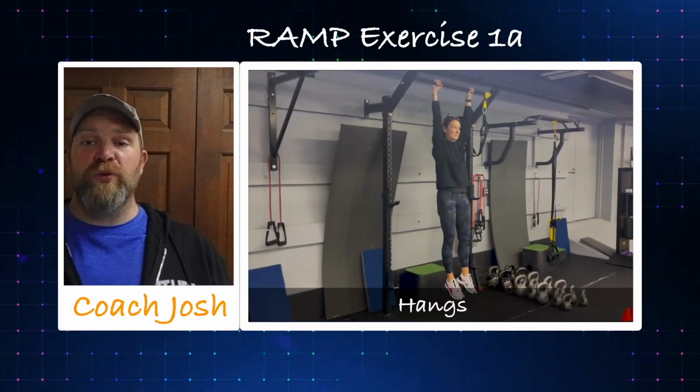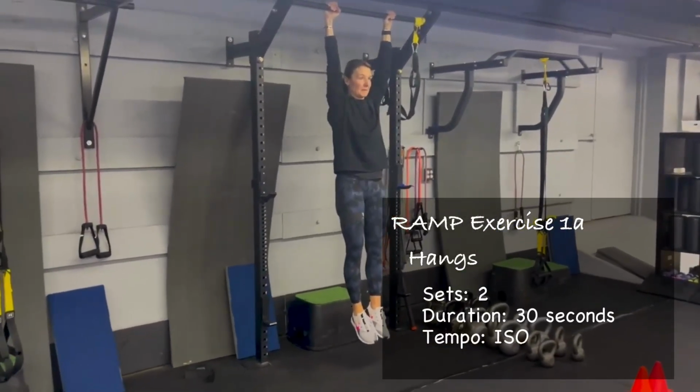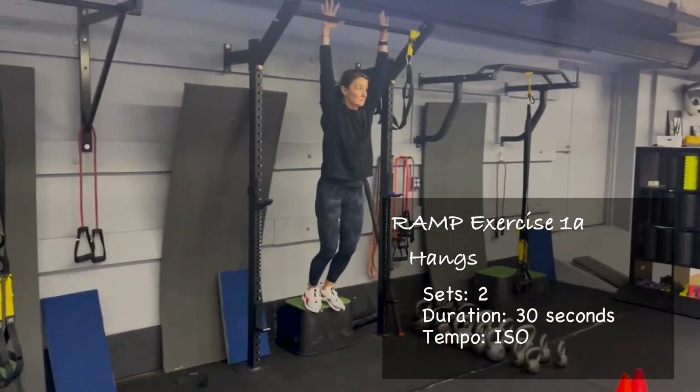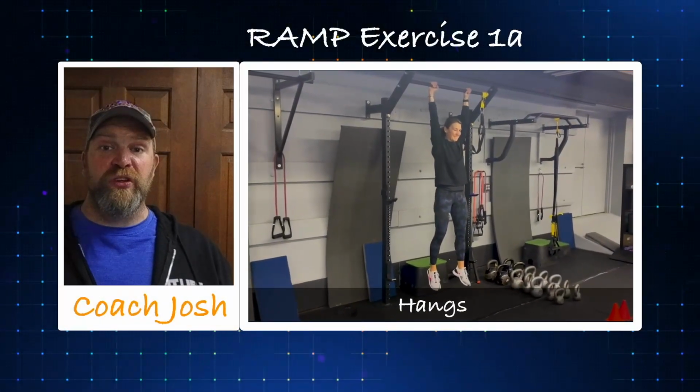Take a deep breath in, try to hold it for a couple seconds, then slowly push all of that air out here. A good goal is to try to get this done in 2 to 4 deep breaths. So if you can keep it to 2 to 4 breaths in that 30 seconds, that's a pretty good amount of control there as well. You're going to feel great working those as well. That breathing is going to help you feel stronger.